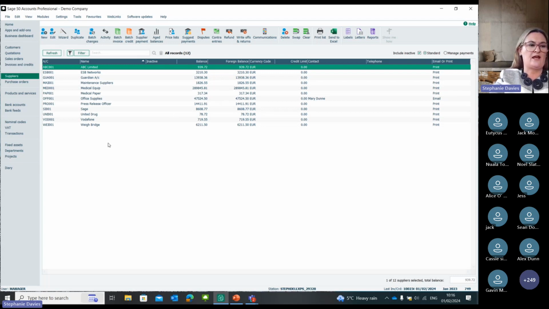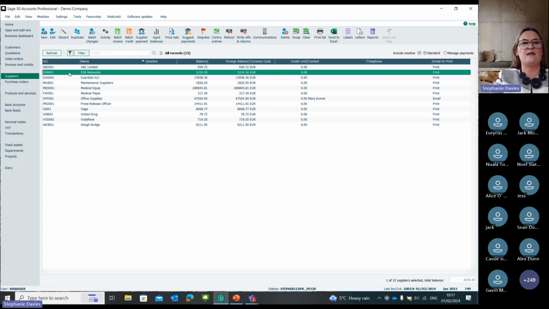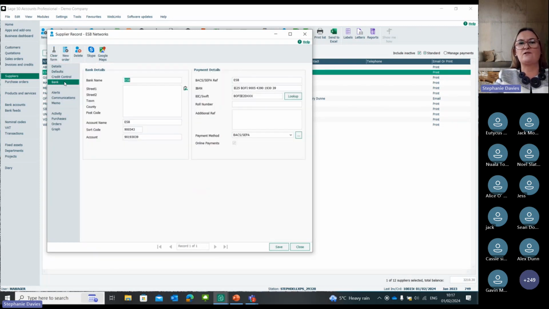So while I'm in here, I'm going to look at the bank transfer. A lot of people aren't using it for the suppliers. A lot of people, and me included some years ago, would do my exercise of paying my suppliers via my Sage 50, but then I have to go in and do a payee transfer on my bank. So once we have the parameters set up on the bank, let's take the ESB and we look at the bank. So once I've got these pieces of information and the payment method set there, then I can pay these in the bank.